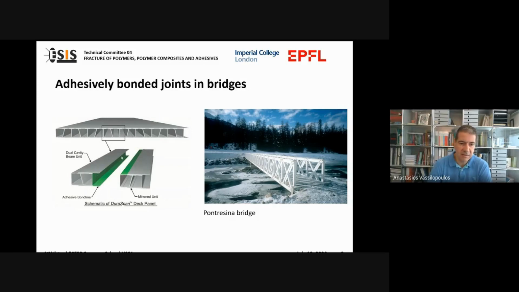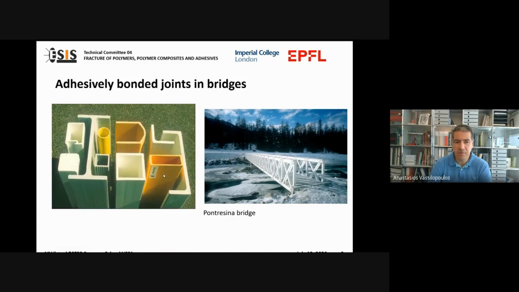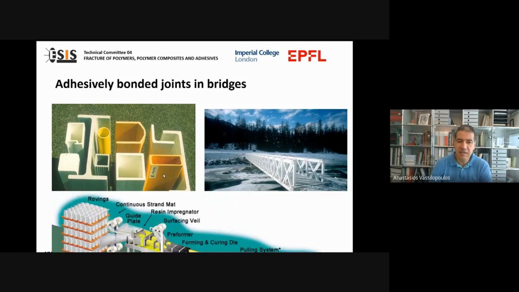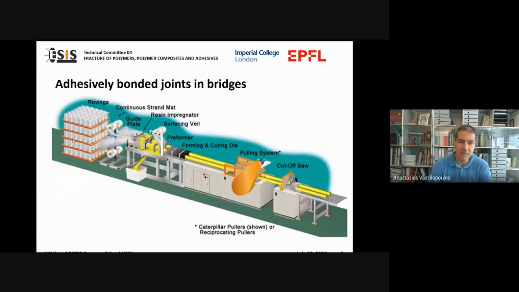So this green area here is adhesive. And probably not all of you are familiar with pultruded elements, but these are very simple materials, normally glass with polyester or even other types of resins. And they are made in a very, very simple way by having the rovings here that go into a resin matrix, and then into a preformer, and then in a continuous fabrication method, we can have thousands of meters of this material very easily.